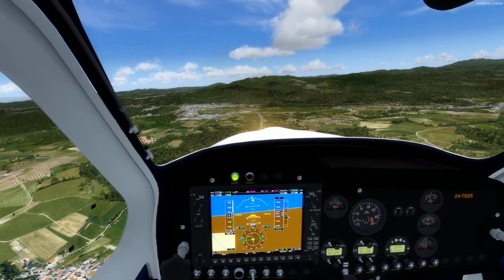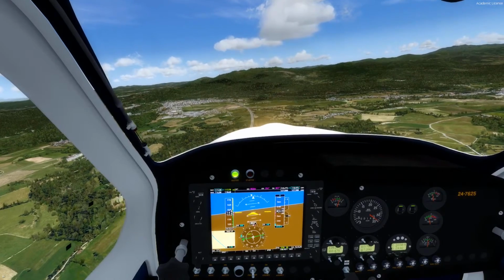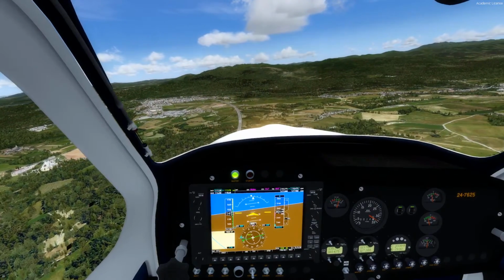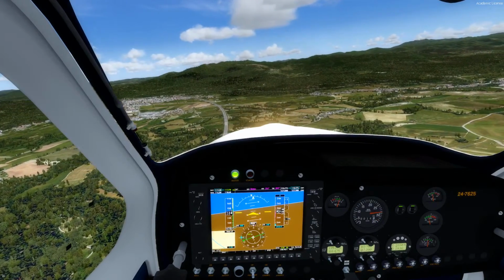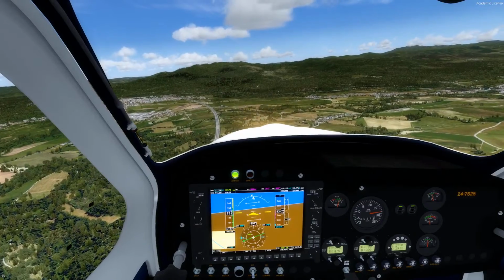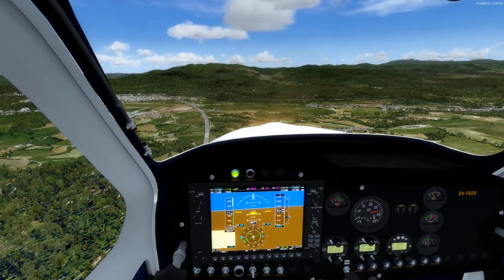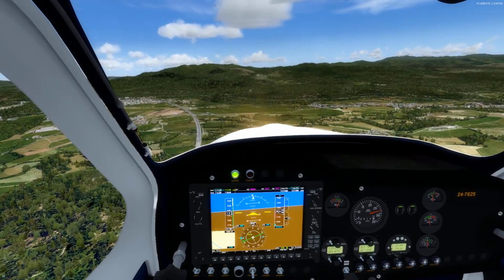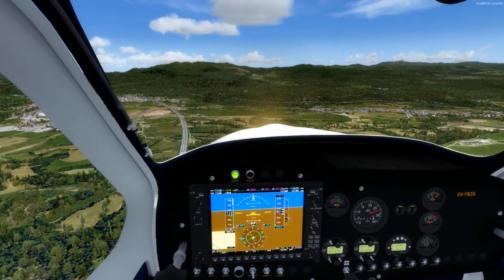We can report that the airport is now in front of us and we have it in sight, so we'll perform a touch and go there. Sierra Golf Papa, we have Postojna airfield in sight for touch and go. Sierra Golf Papa, roger, touch and go at your own discretion. No other traffic reported near Postojna airfield, report airborne. No traffic reported near Postojna, touch and go at our discretion, we report back airborne, Sierra Golf Papa.